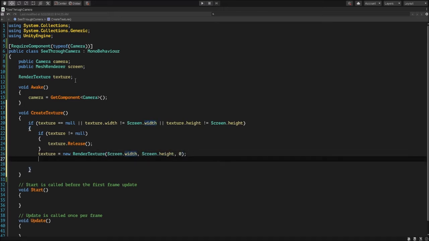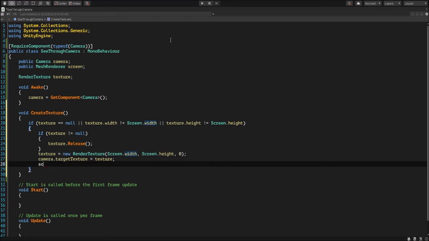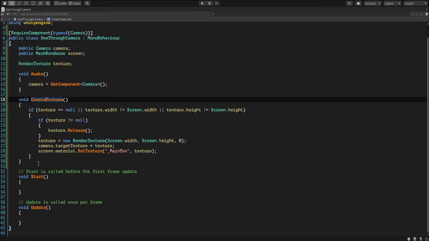And now we need to first set the camera.targetTexture equal to the texture. And then let's do screen.material.SetTexture. Okay, so quotes, underscore MainTex, just as such, and the texture will be the render texture. Now this isn't actually going to do anything because we haven't assigned it.